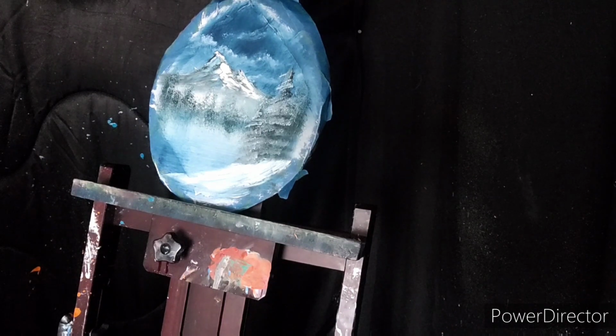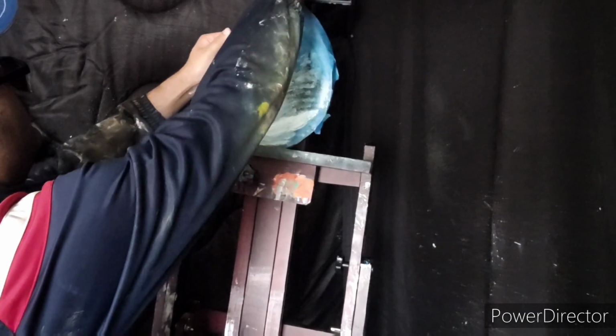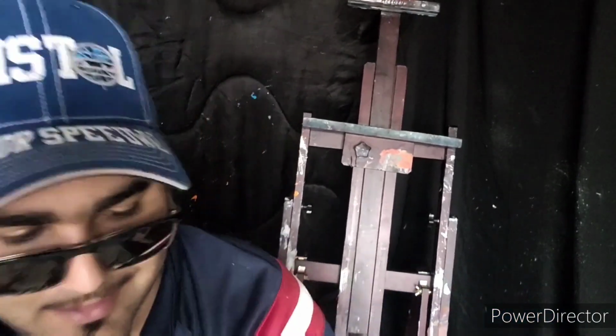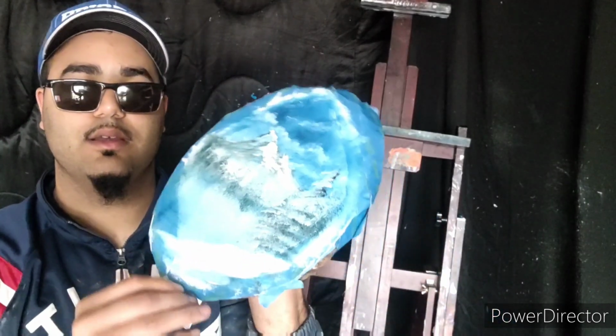So now, I'm going to show you guys something really cool. I'm going to zoom out a little bit, move my camera back, take off my gloves because I don't want paint on the backside. Alright. And we'll take our easel. Alright, now let me show you guys. Whoop, as my phone goes flipping sides. Okay. The magic here. And I'm probably going to try to stand up and do it.